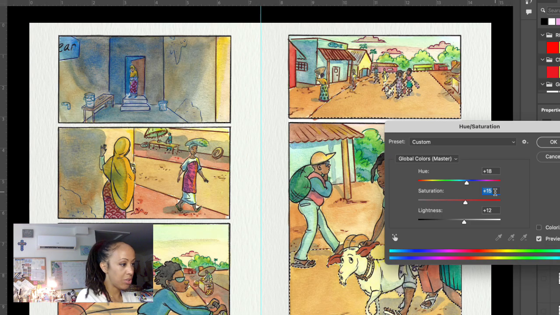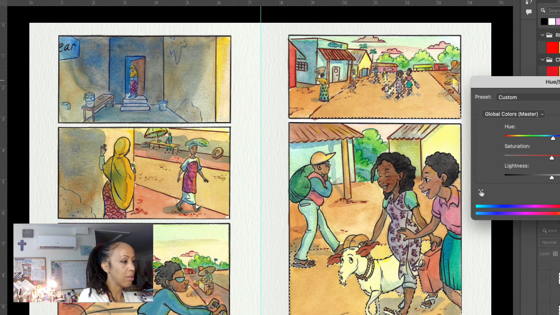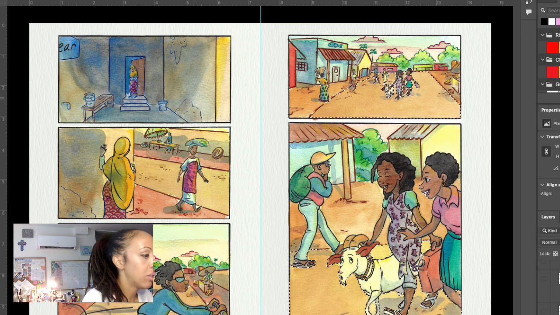I don't need to change the hue anymore. For the saturation, maybe a little bit lighter. Let's see. I think I'm good with this. Let's push OK. And let's work around the red.